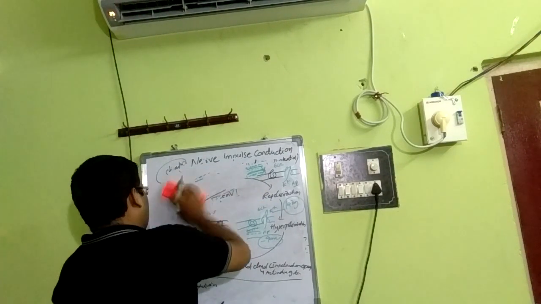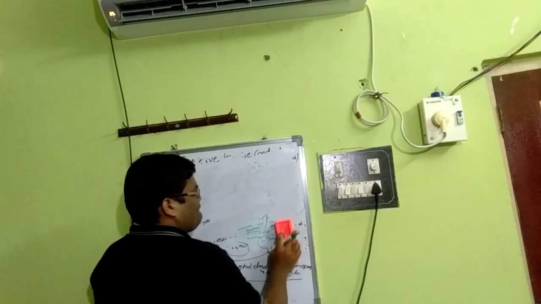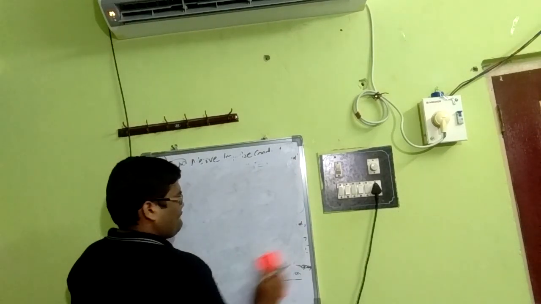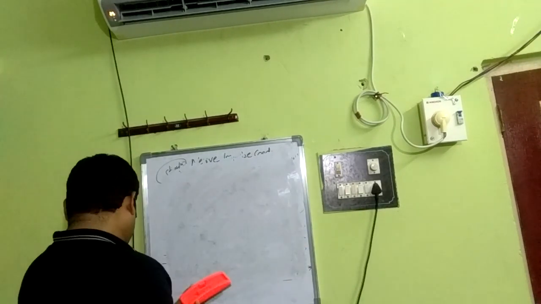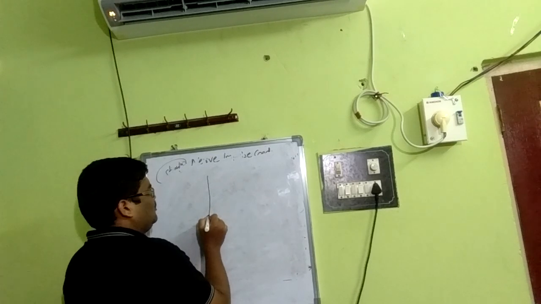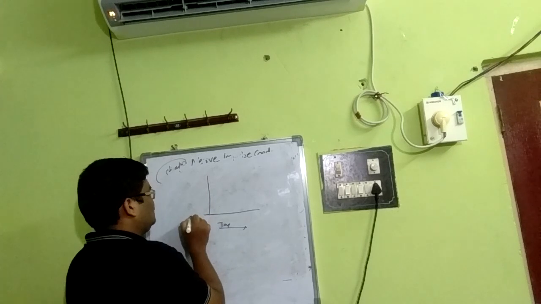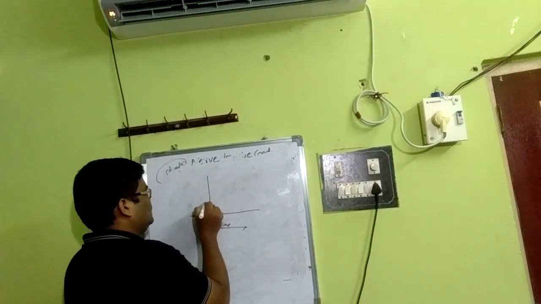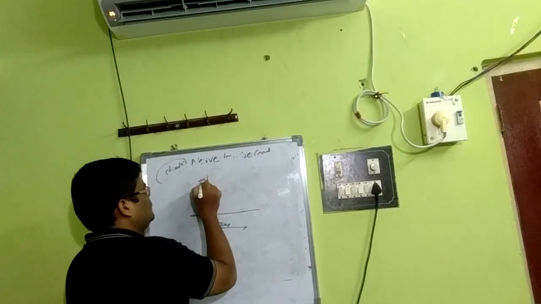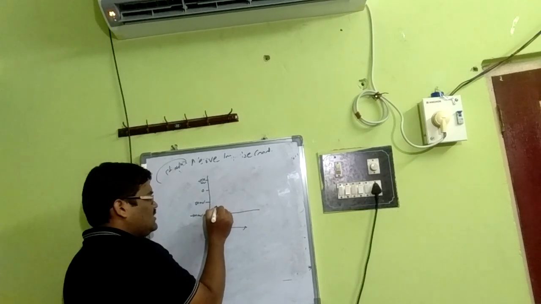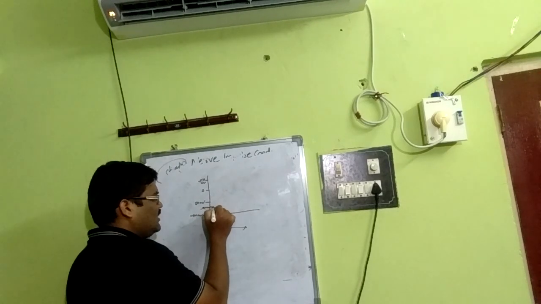For further consultation, I would like to take a small graph for better understanding of how this happens. The x-axis is time. This is minus 100 millivolts, this is minus 50 millivolts, this is 0, and this is plus 50 millivolts. During the resting phase, say the resting phase is around minus 70 millivolts. Minus 70, resting phase.